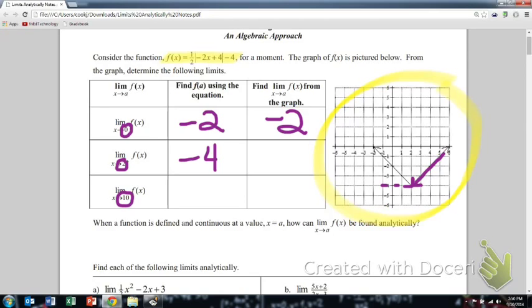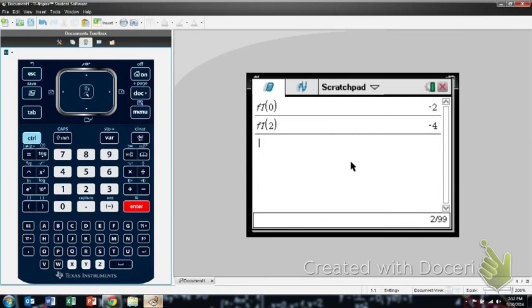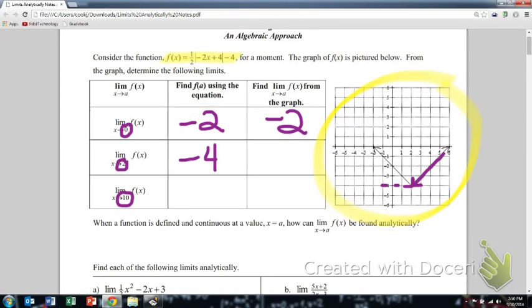Last, we're going to look at x approaching 10. So if we plug 10 in, we get 4. The graph doesn't go all the way out to 10, but you can imagine what would happen if it did. This is going up 1 over 1 as you move to the right. So starting here, if you went up 1 over 1, up 1 over 1, up 1 over 1, till you got to 10, 7, 8, 9, 10, you would be at a height of 4.